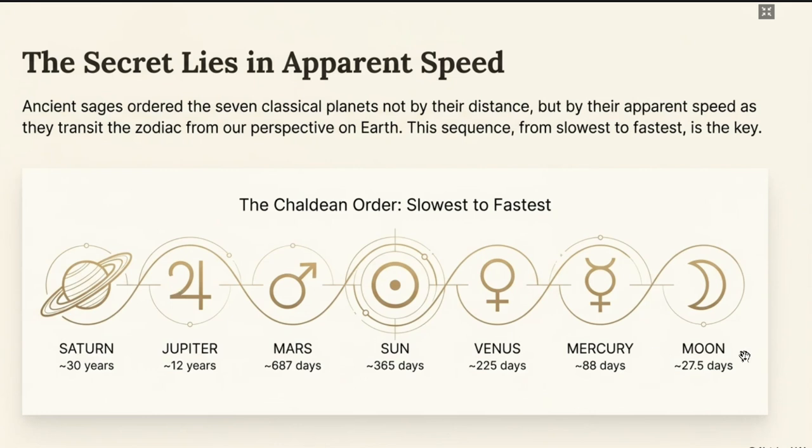Okay, so the Moon takes around 27.5 days to move around Earth, right? Mercury takes 88 days to move around the Sun, and so on. You have heard about Kumbh Mela, right? We say that it happens once in 12 years. Although there is also an Ardh Kumbh, the cycle is of 12 years, right? You are aware of this, right?